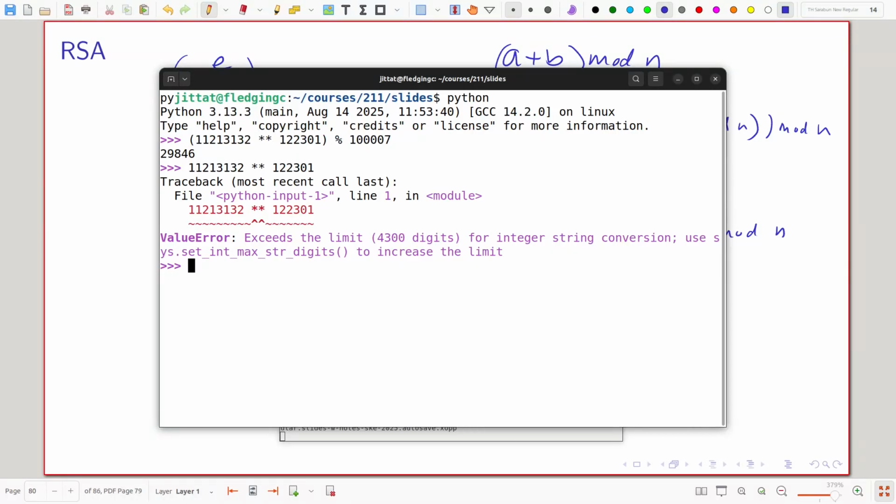But in RSA, the exponent will be some 1,000-digit number. If you really do the exponentiation by repeated multiplication, it will take forever. We'll see how we could do that. We'll see what's inside the function pow of Python later on, but now we need to use it.